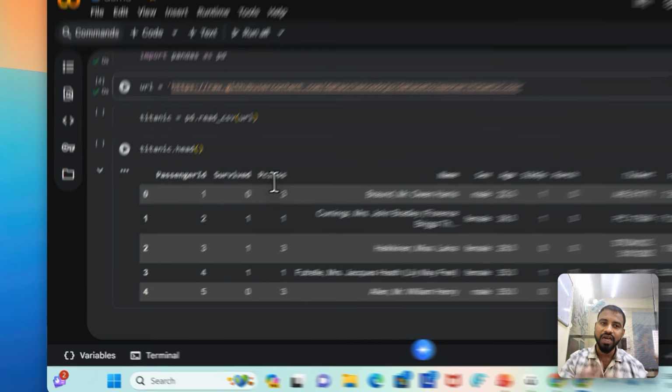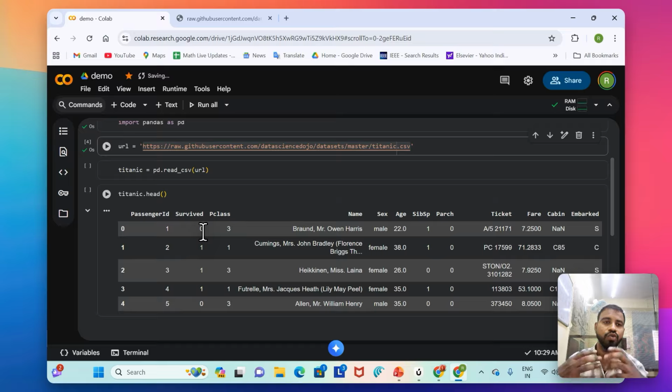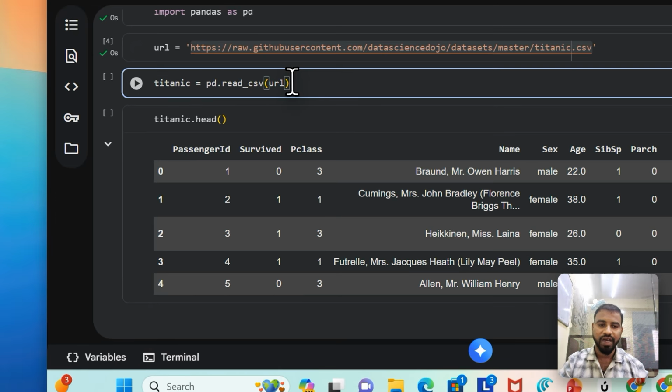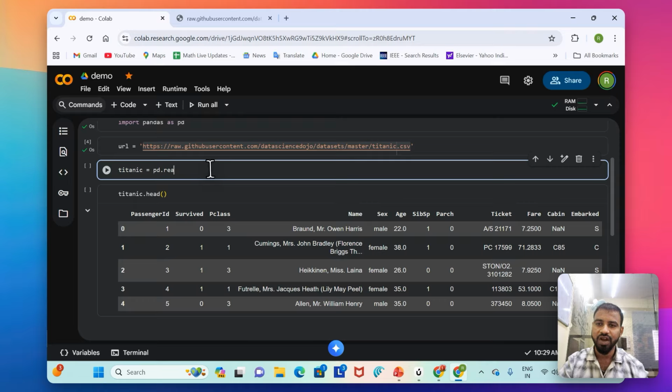Then I want to read the data from that URL using pandas. For that purpose, you give some variable name for the Titanic data, and then pd dot.